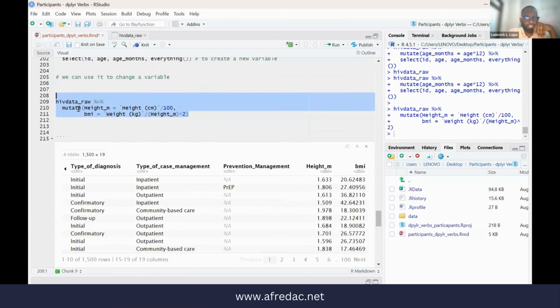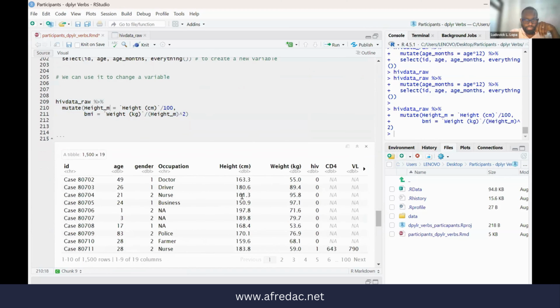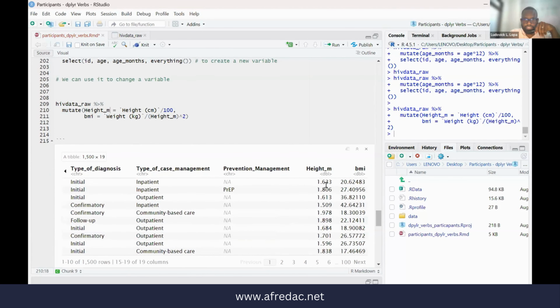So what we actually did was create a new column called height in meters, because we know for us to get BMI, we need to have height in meters, which is here. So this column converted everything that was in centimeters. The height in centimeters was around here. We divided the height in centimeters by 100, and then we got height in meters, which is here.